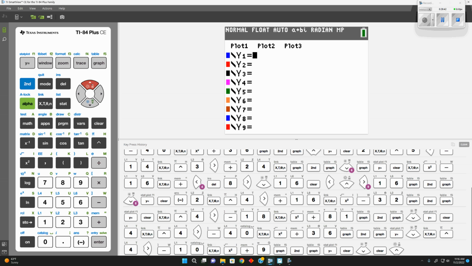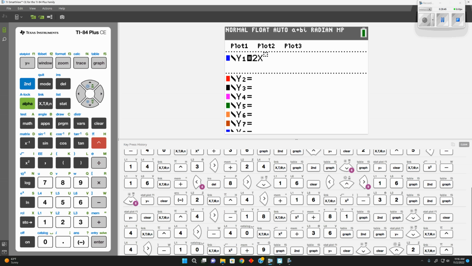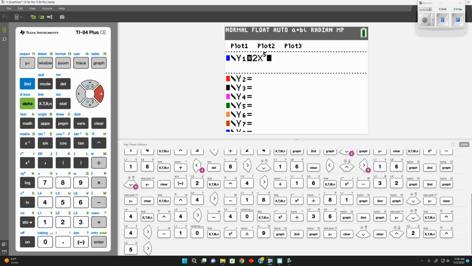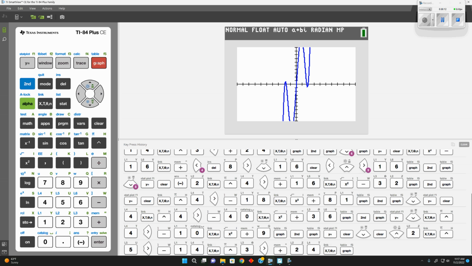So I'll clear both of these out. So we'll have 2x to the 5th minus 14x to the 3rd plus 24x. Now this here, we're expecting to have 5 solutions. We're expecting to have 5 numbers that will work. And we'll get more into exactly how we know that with 4.6, our next section. But if we look at this here, we see that it does cross the graph at 5 locations because there's 5 spots it crosses. And one of them we already knew, which is 0.